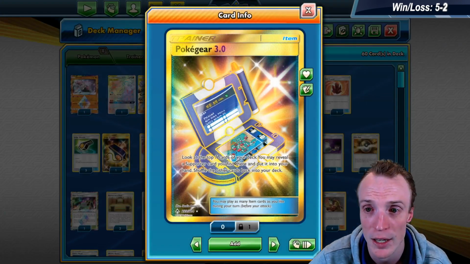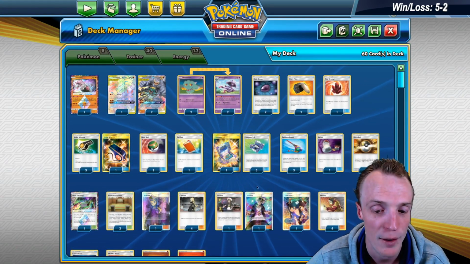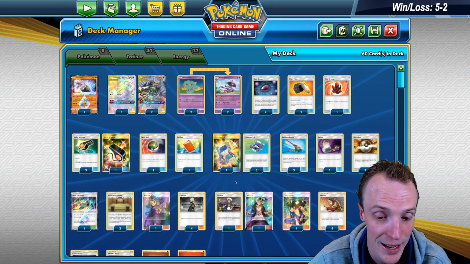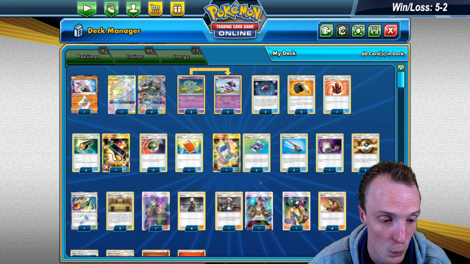We've got Pokégears that go and find us the supporter that we need. So it can dig to find our Welders. If we need just a general draw supporter, it can dig to find Cynthia. If we might need to get an Acerola or a Guzma, it can dig to find those pieces. So that's an absolute clutch card as well.